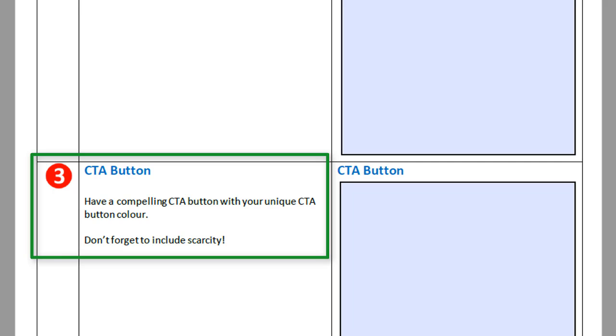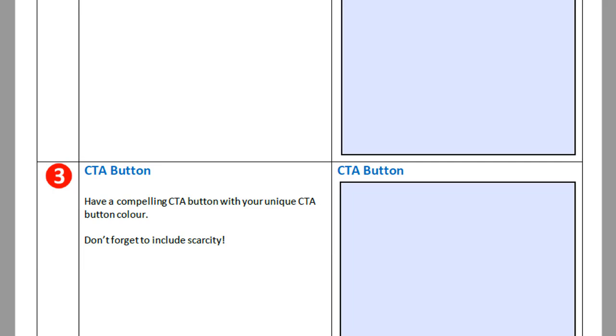Remember, it's going to have our unique color, and it's going to tell them exactly what to do. And here's a nice little tip for you if you haven't thought about this before. Obviously this is the right place to put it in, because we're now talking about our products and services. People like to sit and linger on decisions, and they don't like to make decisions. So sometimes we have to introduce some scarcity to say, hey, listen, make a decision now, because once they leave our site, they may forget about us. They may even want to do business with us, but they're just not quite sure, and because they're procrastinating, we may lose that opportunity to gain a new customer.